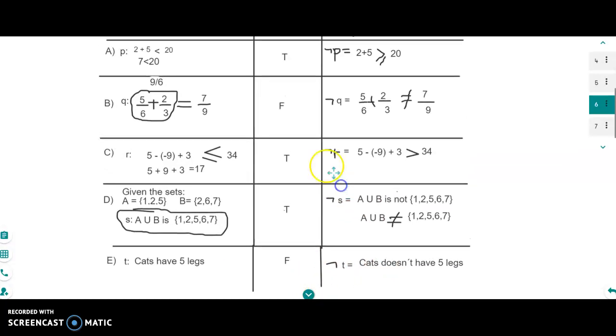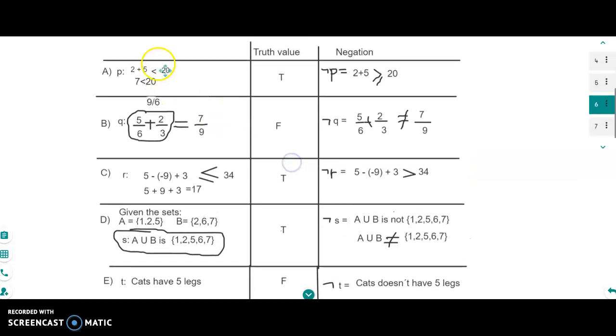Okay, that's it, guys. So always you have to be very careful with the signs that we are using. If this is less, the negation of less will be greater or equal. If it's equals, the negation will be different. If we have less or equal, the negation will be greater than, okay, like this. And if we have the word is, it's like they want to show you a result, so you can write is different to, like this, or you can also write is not and the result, all right?